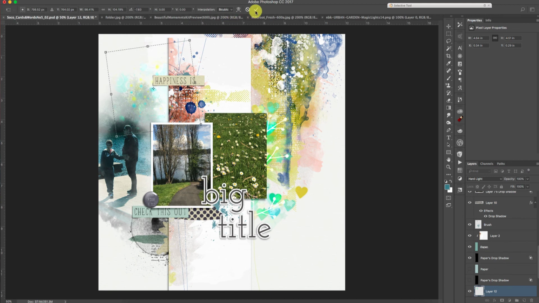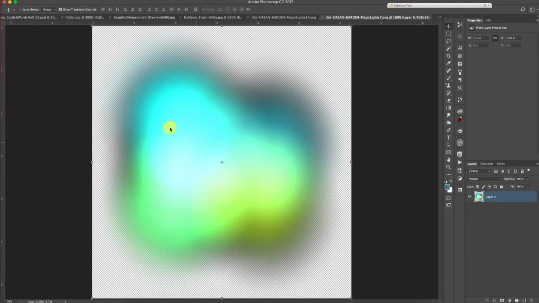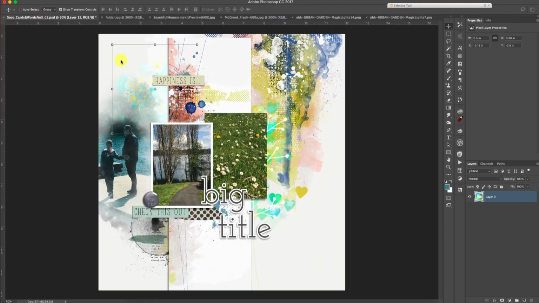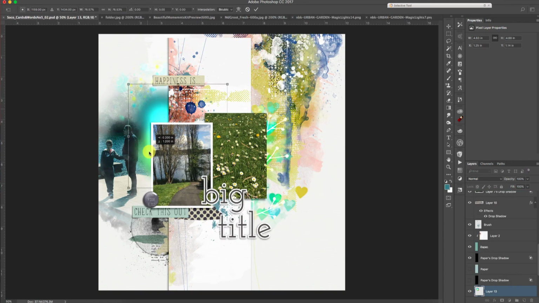So let's see. Let's try this one on top of that one. And again, this is totally optional. You don't have to do this. So right there beside, kind of reflecting here on their back.